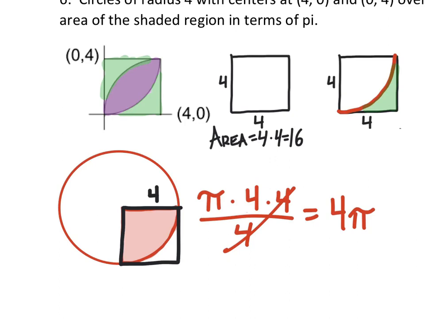So let me go ahead and shade that in green so we can see the corresponding parts on that right there, right? So in terms of the square, the whole thing is 16, right? So we got 16 square units for the square. But then, if I wanted the area of that green shaded region, I would have to subtract the area of that quarter circle, which is 4 pi. And this would be the area of the green section.